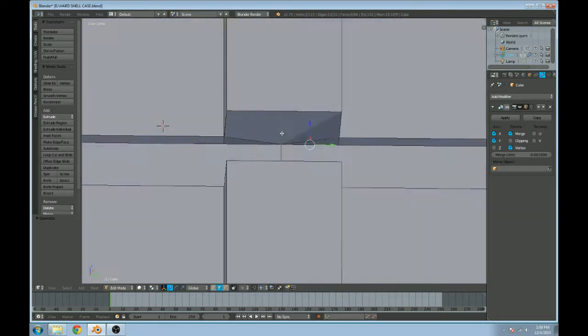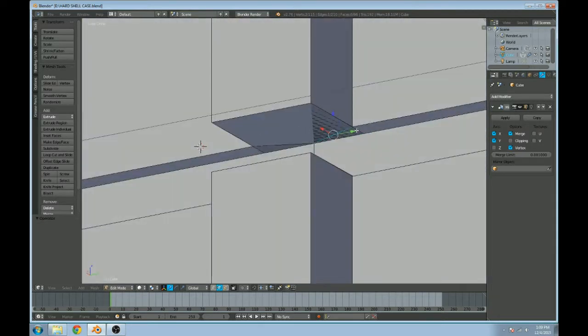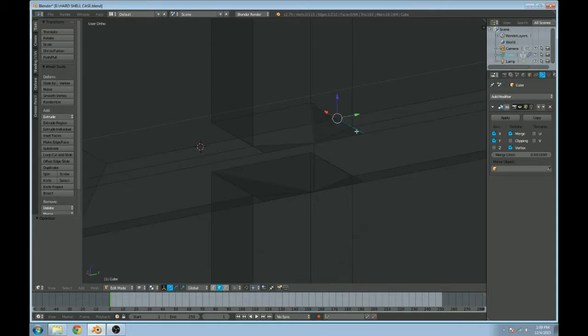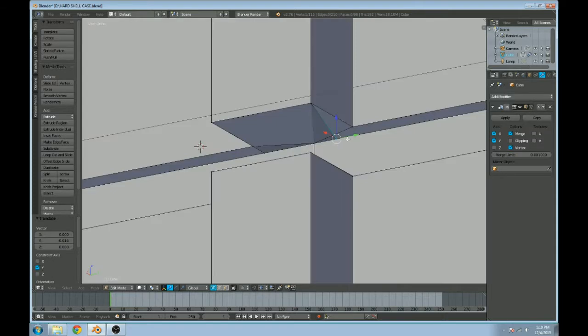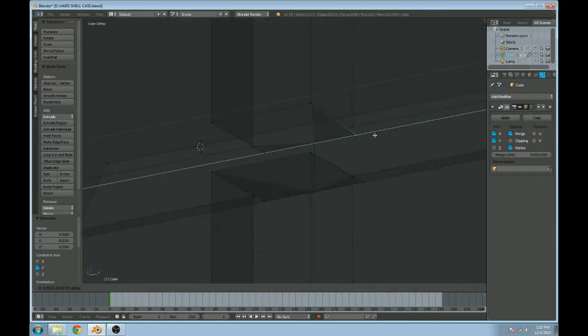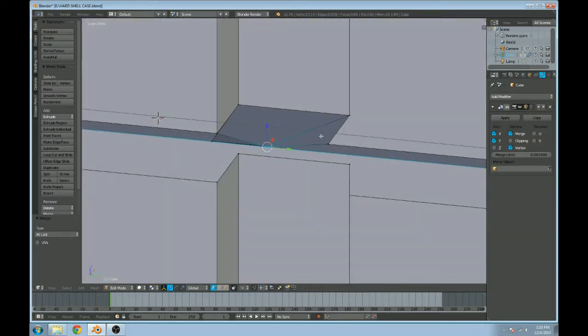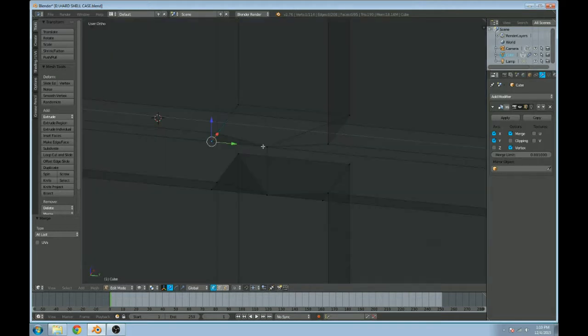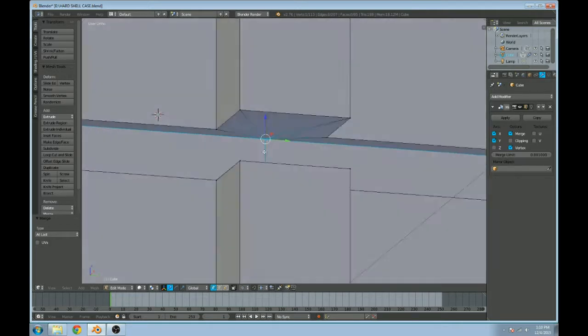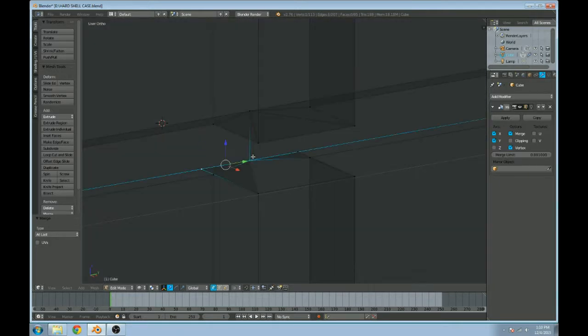Let's see. These faces up here are looking all kind of messed up. So what I'm going to do is I can see the vertice right behind there. I'm literally just going to grab that vertice in X-ray mode, click on that vertice there, and press Alt-M, which will merge at last position, and it gets rid of those extra vertices.